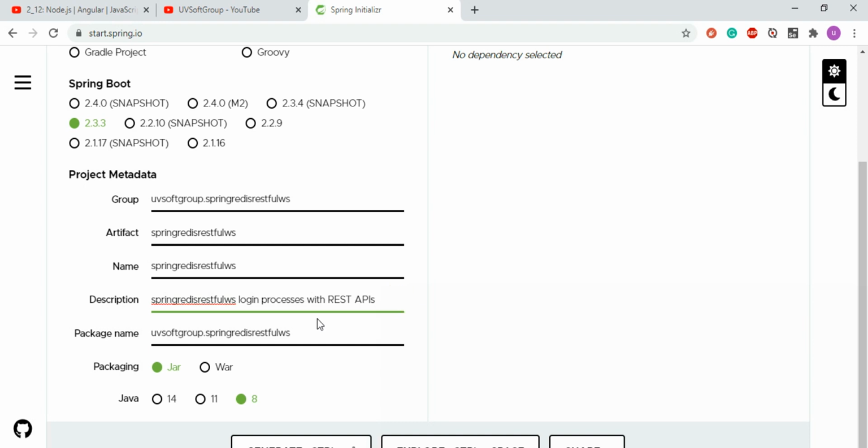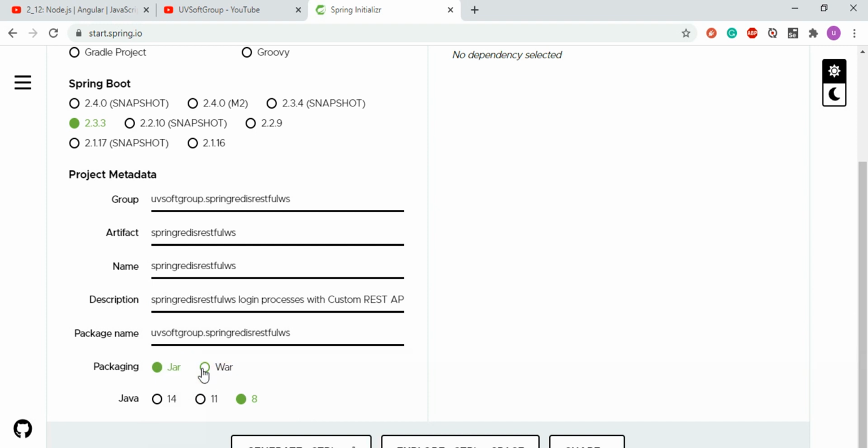You can say custom REST APIs, because you customize it. Custom REST APIs, and in the package option you select the packaging style.